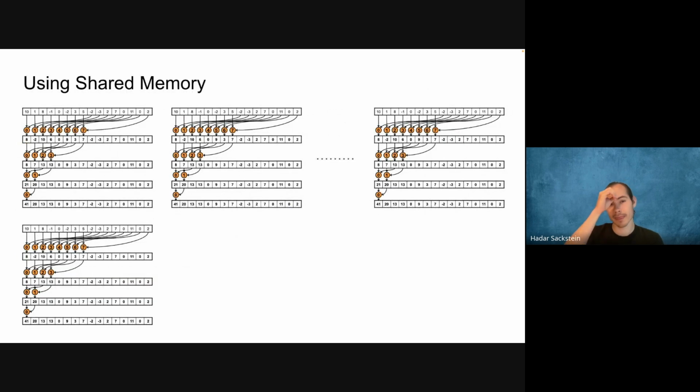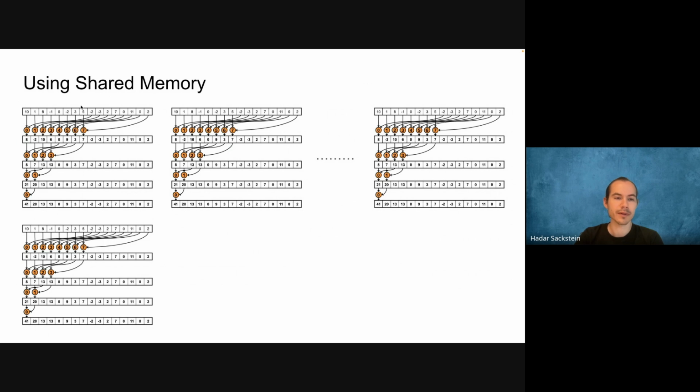But indeed, another optimization is to divide it into blocks, and not to have the jump for the entire vector of global memory, but to reduce each block, and then take all the results and reduce them. With this optimization, we can save a lot of global memory accesses and perform multiple stages using the shared memory.